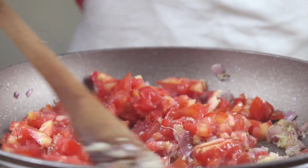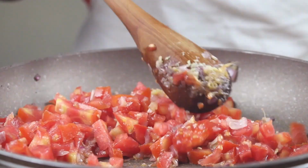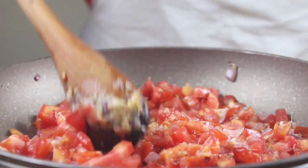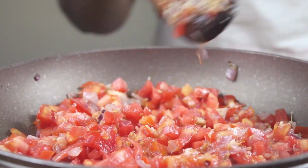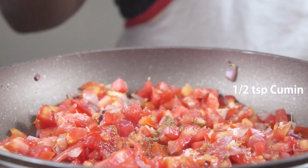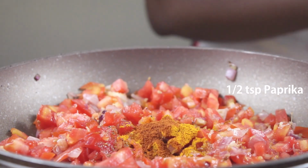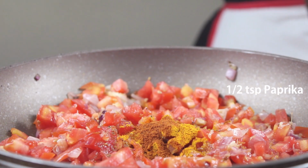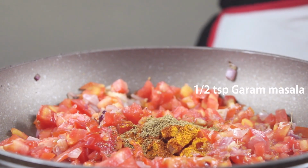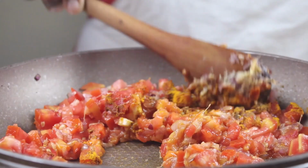Stir in tomatoes. Then add in 1/2 teaspoon of cumin powder, 1 teaspoon of turmeric, 1/2 teaspoon paprika, and 1/2 teaspoon of garam masala, and stir to combine.